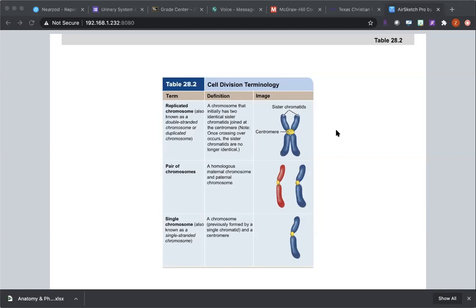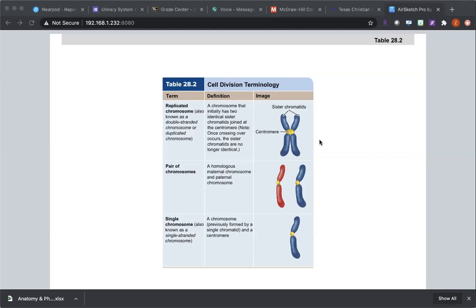Well, the chromosome 5 from your dad could carry eye color brown, and chromosome 5 from your mom is still going to have the gene for eye color, but it could be blue, okay? So all the chromosomes have the same genes, but not exactly the same color or feature or characteristic for that gene, okay? So I hope that that kind of makes sense there, okay?